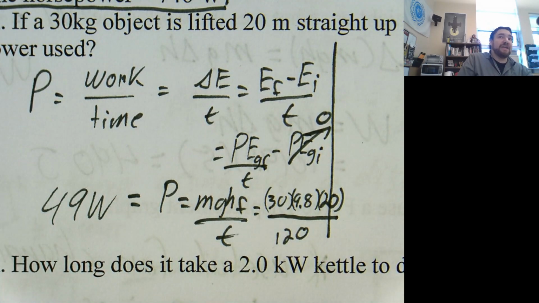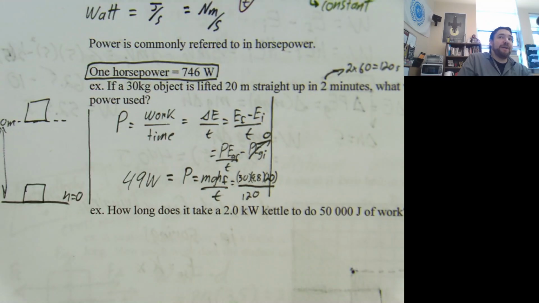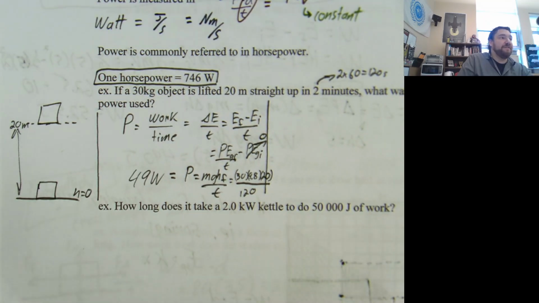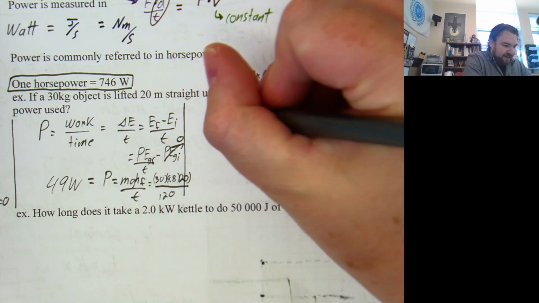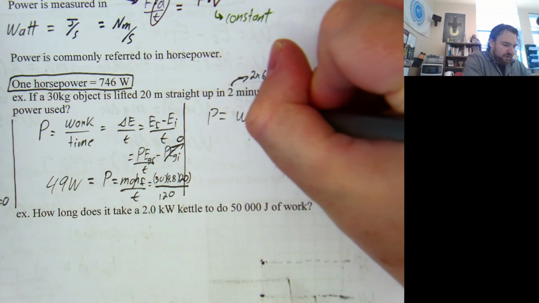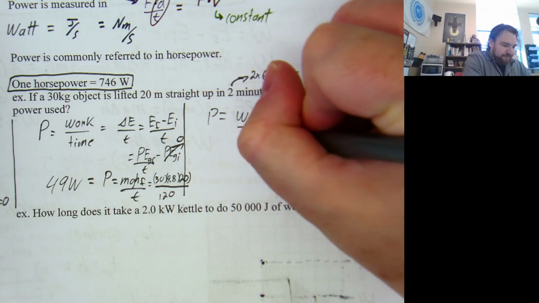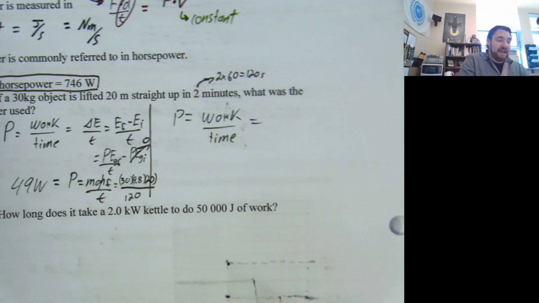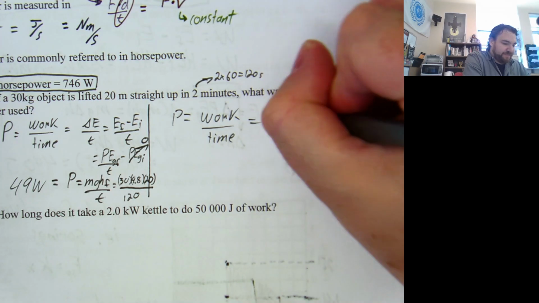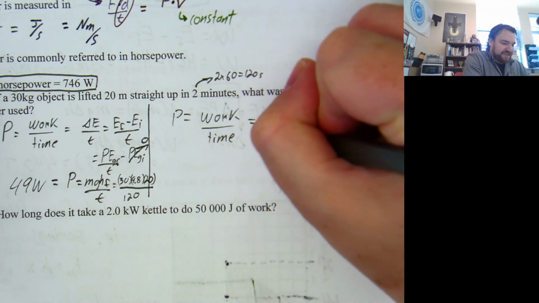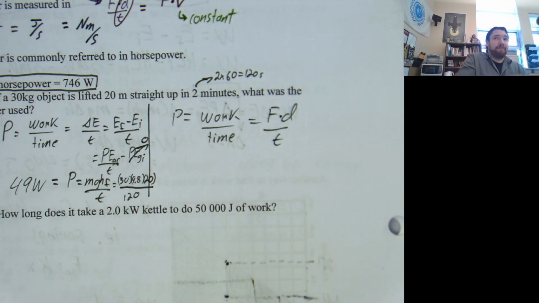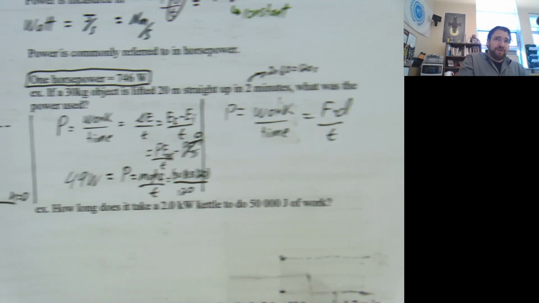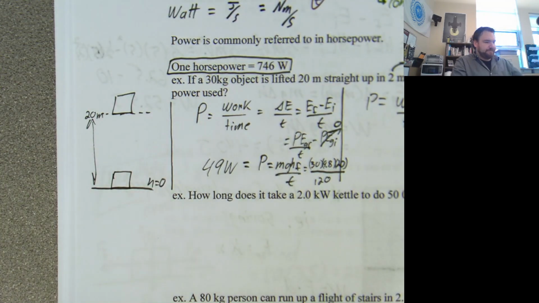Okay, that's one way to take a look at this. Another way to do the exact same question is to use a different definition for work. I'll start it again. Power is equal to work divided by time. But this time, instead, we're going to say that work is equal to a force times a distance, divided by the time. Now, if I go over here to our picture and I draw a free body diagram, what are the forces acting on the block?